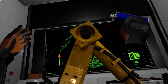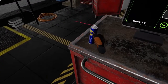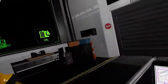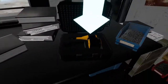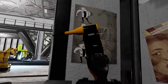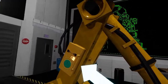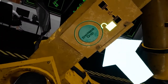Well done! We also need to replace the welding end piece of the robot. Parts like this accumulate a lot of wear and tear and can't be fixed. You can find replacements back at the maintenance station. Teleport there now and grab one. Now bring that back to the repair station. On the side of the robot arm, there is a release button underneath the middle panel. This will unlock the welding end piece from the robot. Press the release button now.